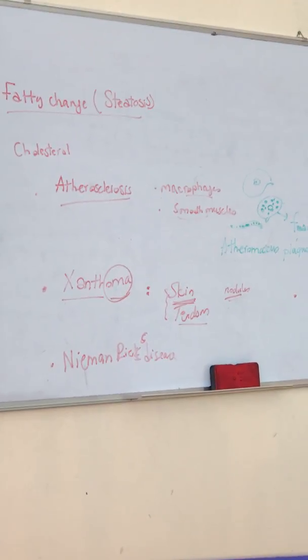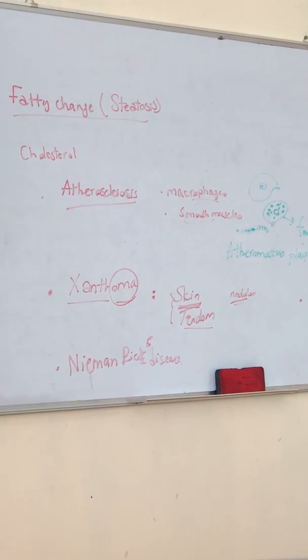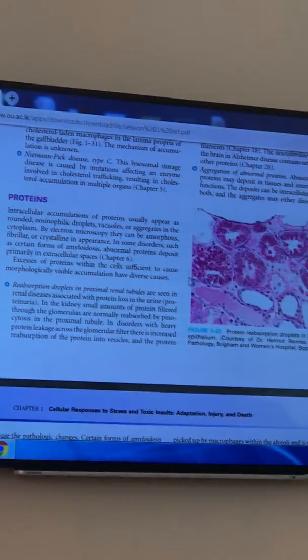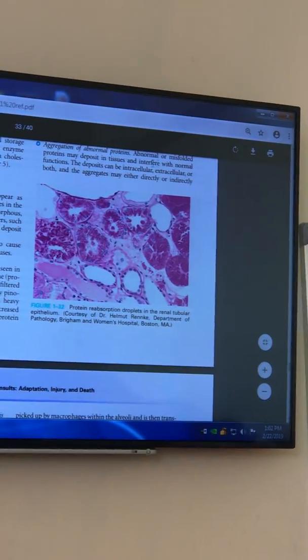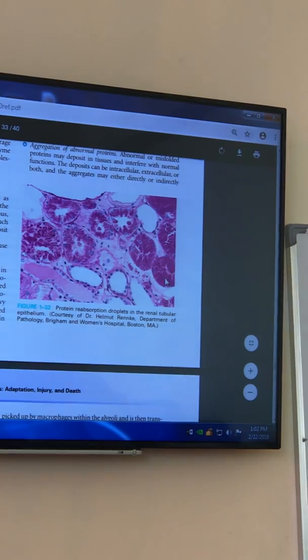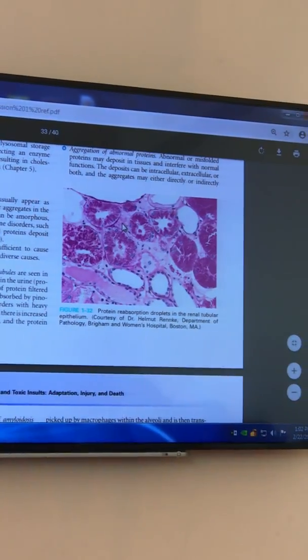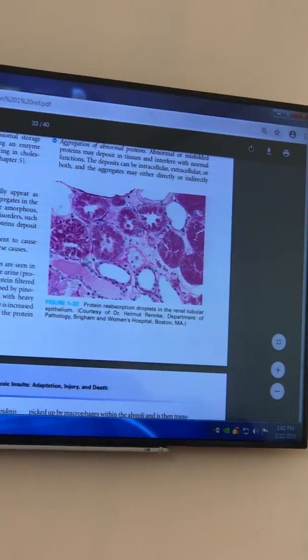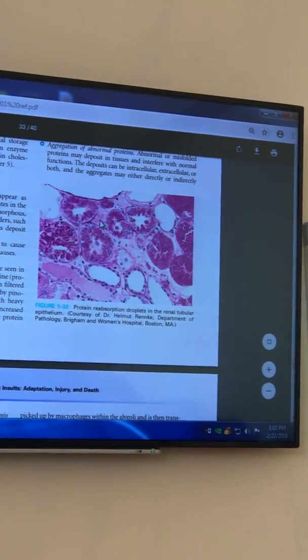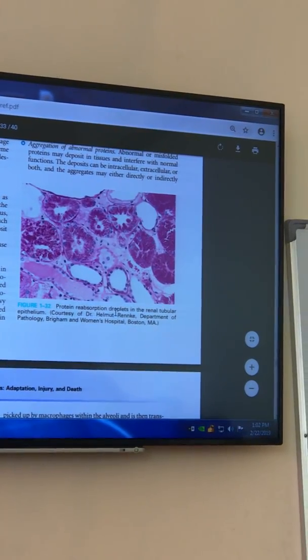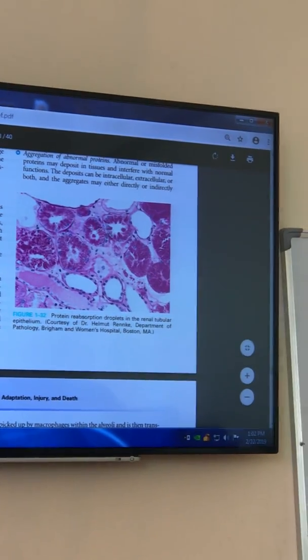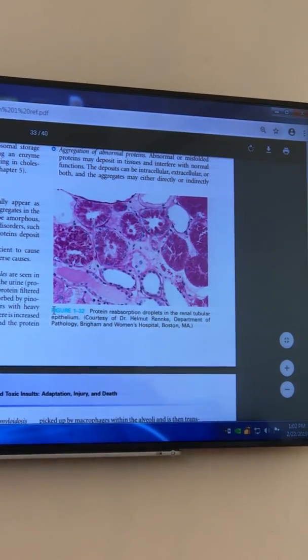After cholesterol, proteins, which I also explained in the mechanisms of intracellular accumulations. This picture shows tubules of kidney that have reabsorbed all this reddish material inside cells due to severe proteinuria. So this is a normal protein, but due to proteinuria, it has been reabsorbed by the tubular epithelial cells. When the proteinuria is treated, it can disappear. So it is reversible.